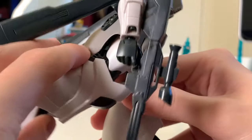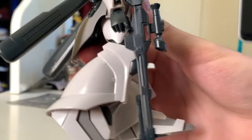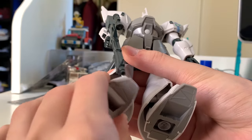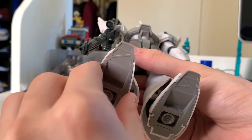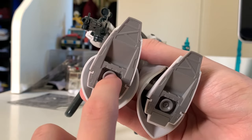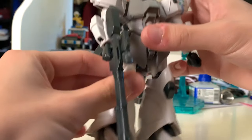So the legs first cannot bend too much. This is literally the maximum you can bend, this much. Done. And then the feet down here are a ball joint, so of course you can adjust the position. And the bottom of the legs, you're supposed to paint it red. This part here is supposed to be red. And the rest of it, I'll just give no comments about it.